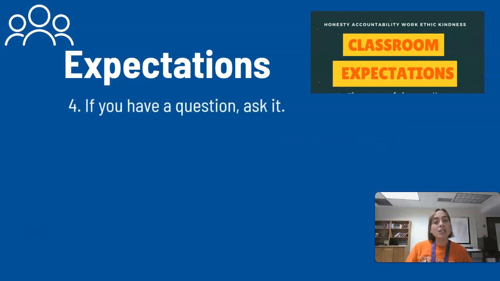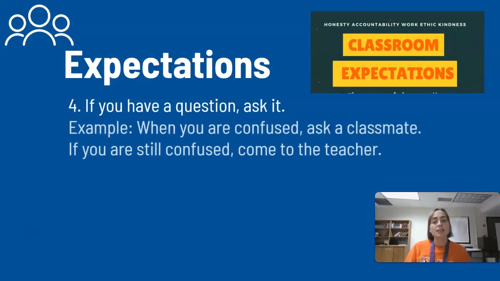Fourth expectation is that if you have a question, I want you to ask for help. I don't want you to feel stuck and that you don't know how to proceed. So when you're confused, ask the people around you, ask your classmates. If you're still confused, come talk to me. I'm always available to help you one-on-one or with a small group.